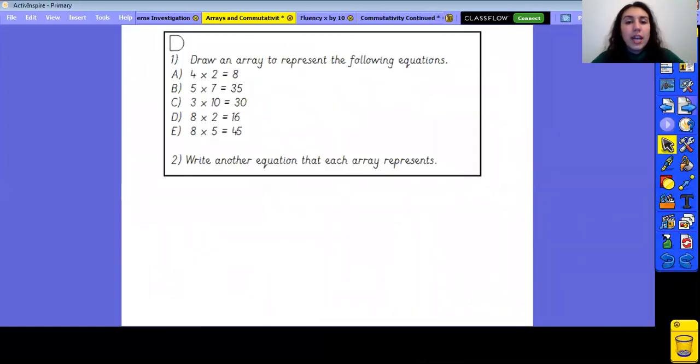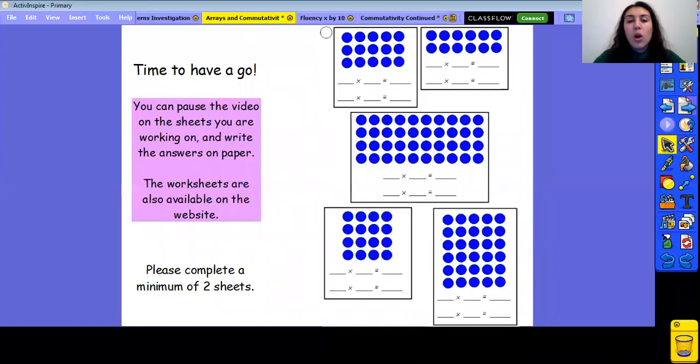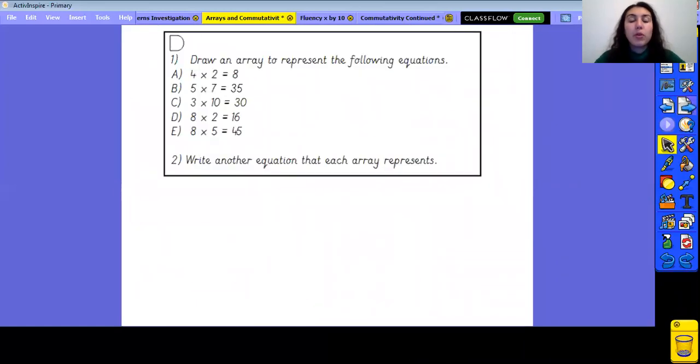The semicircle sheet is an opportunity for you to draw an array using the following questions. Now you could either draw the arrays like I did here, or if you've got maybe some coins at home, or maybe some Lego bricks, you could even make your own counters by cutting out little bits of paper. But anything that you've got at home, you could make your own array and put it down on something and then take a picture of it. So it does say draw an array, but you could draw it, or you could make it practically using whatever objects you have enough of in your house.